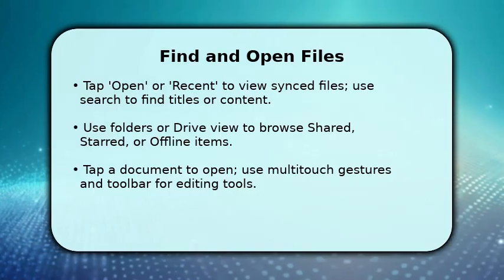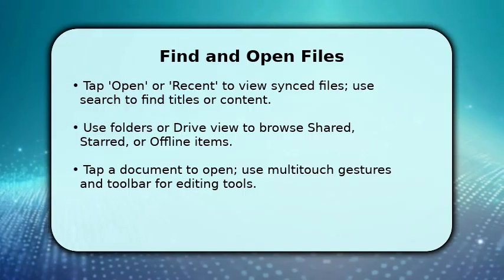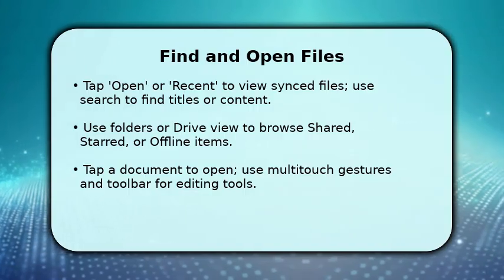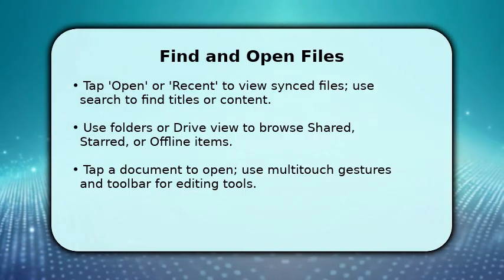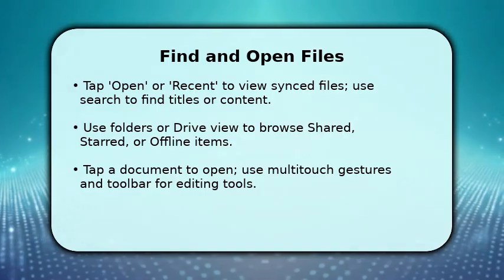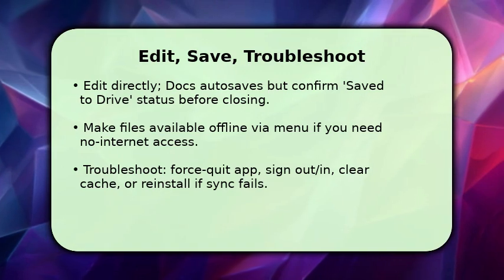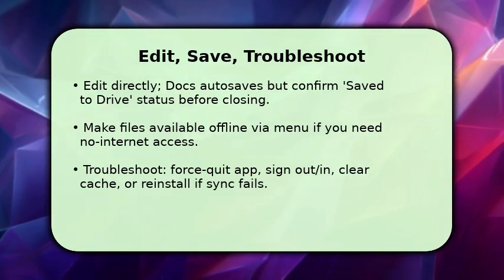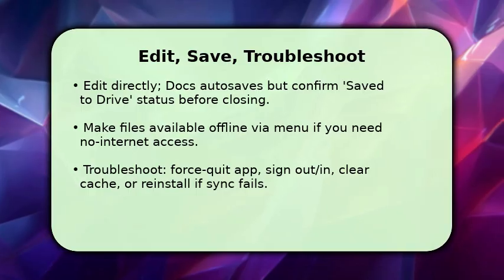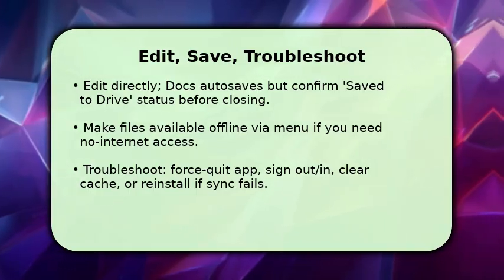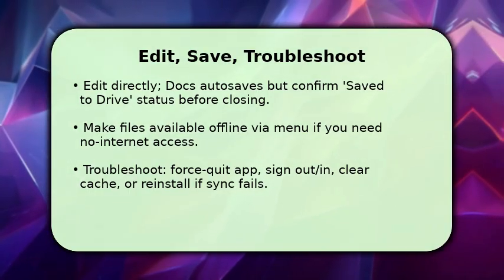For faster navigation, use multi-touch. Pinch to close, two-finger scroll, and long press to reveal more file options. Edit the document directly. Google Docs autosaves continuously. Look for the Save to Drive indicator before you exit. If you expect no internet, enable offline mode from the File menu so changes sync later.